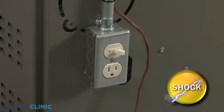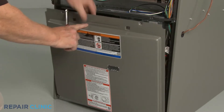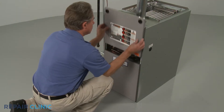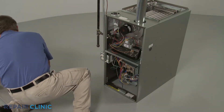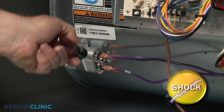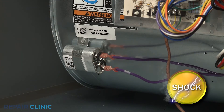Before you replace the fan motor, first turn off the power to the furnace. The blower fan motor is normally supported on rails near the bottom of the furnace. Since the motor power wires are connected to a control board often located in an upper compartment, two access panels may need to be removed. If applicable, ensure the motor's run capacitor is discharged by placing a screwdriver with an insulated handle across the terminals. Avoid touching the screwdriver blade.